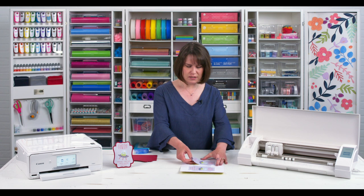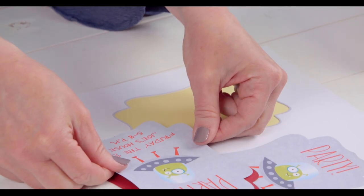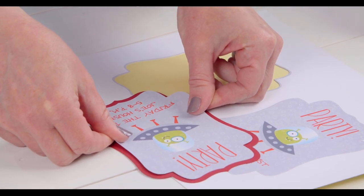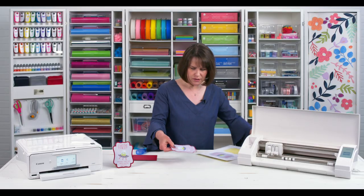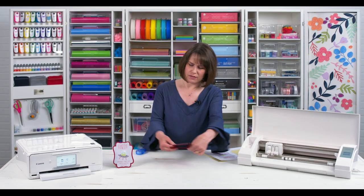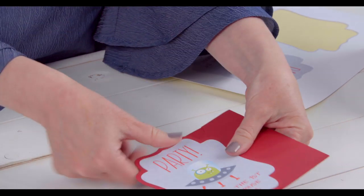And now this adhesive back cardstock is really easy because it's sticky all the way on the back. It's really easy to apply to your invitation. So that can just slide in there, the other pieces we cut from that invitation section.